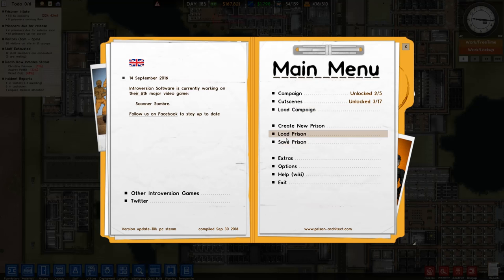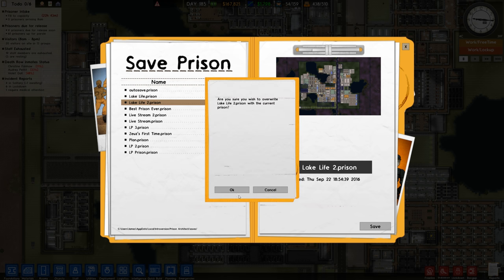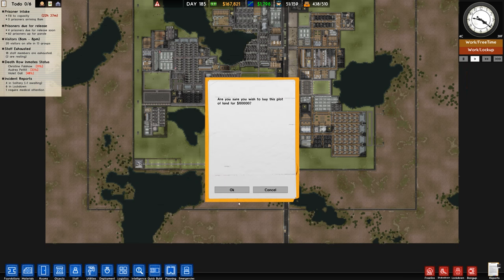I think we've floored everything now. Let me save the prison. I'll save it as number two. That's why I always have two, just in case. So the other one will be the save before this episode, and then we'll save now. So now we've got flooring everywhere. Looking good. How much does that cost?